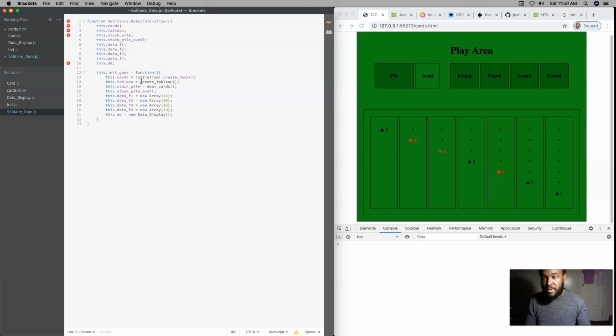Okay, and all of this will get initializer dot in front of it. These things, I guess, could be, but it's fine to just do it that way.